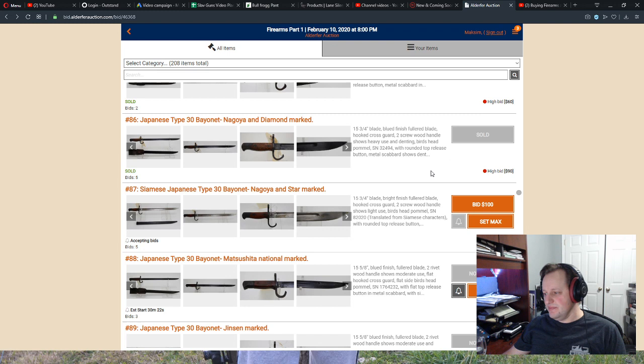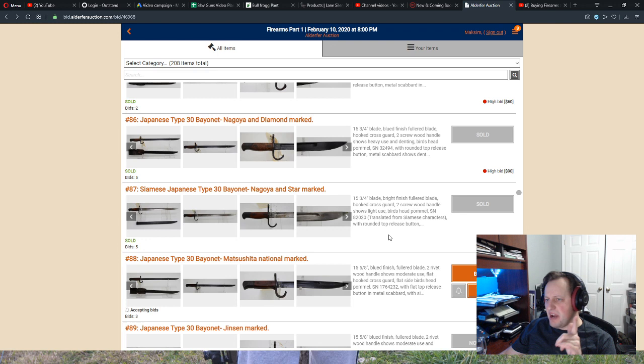Okay. Further down the auction, there is a bunch of ammo. So what's interesting about ammo is, at a regular auction, sometimes you'll have offline lots, which are only available offline. Typically it's going to be smaller lots or things that they think are going to go less expensive, like a big box of mixed ammo. And they don't want to pay to have it listed online. You can get some really good ammo deals on that.